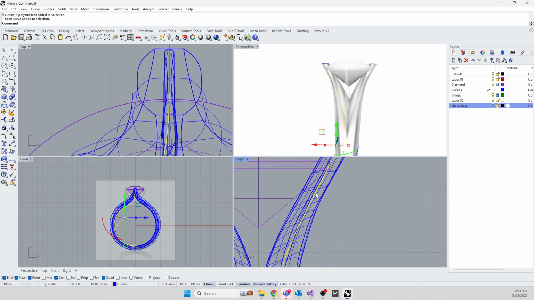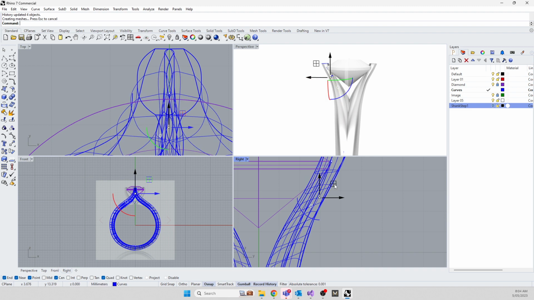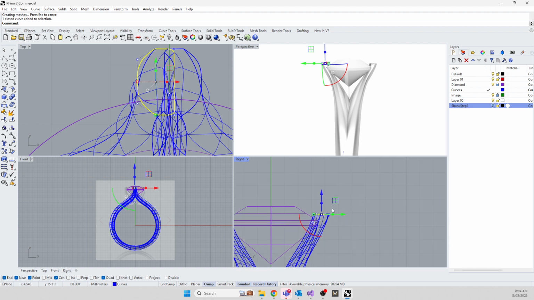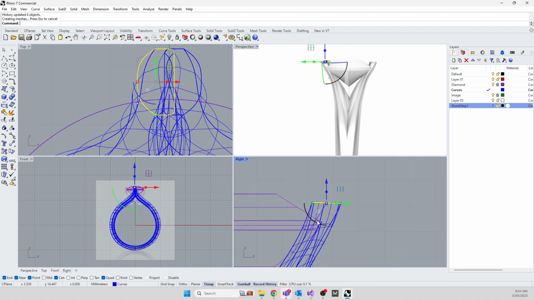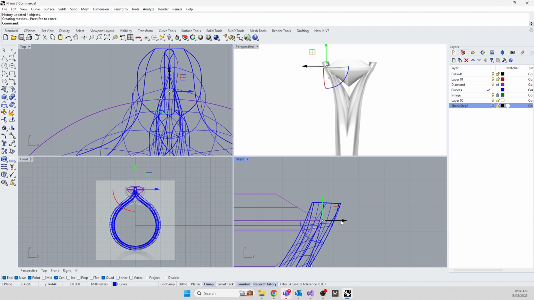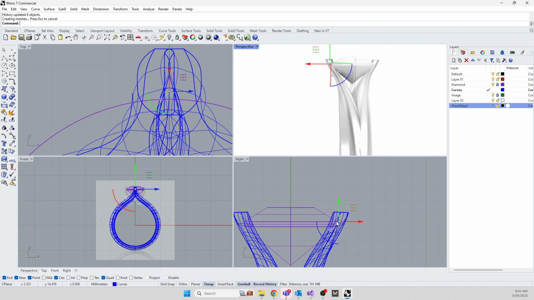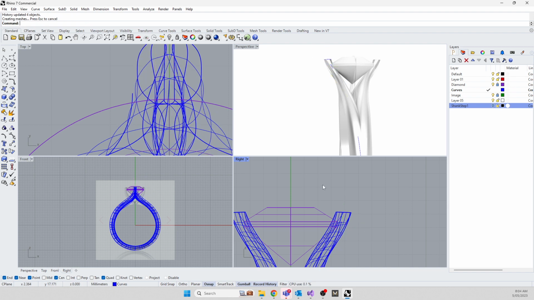There it is. I feel like the setters are going to be happier with you if you give them a little bit of meat like that and come up on a bit of a curvature. Then also bring that up a little bit, and let's find the outside curve and bring that out a little bit. Are we good? So that's got a little bit of meat for the setter to set in. I'm going to bring all of these out just a little bit like that. Now I'm happy with that.